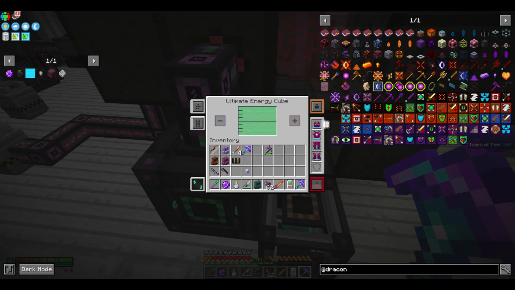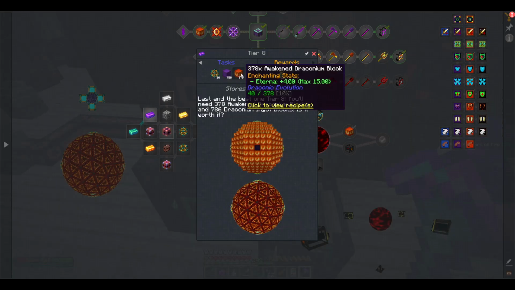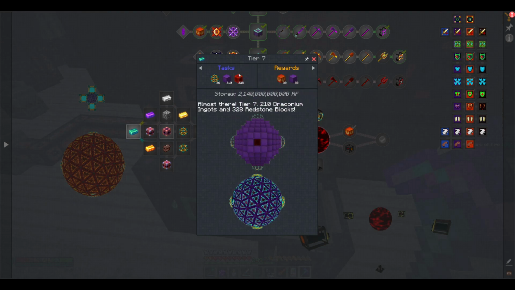So what I want to do is create this multi-block structure from Draconic Evolution. Now we can't go up to tier 8. Tier 8 uses 378 awakened draconium blocks. I have not got even nearly that amount. We may be able to go up to tier 7 because I just did a massive harvesting run of draconium in the End. So we need to see if we can actually make up all of these.